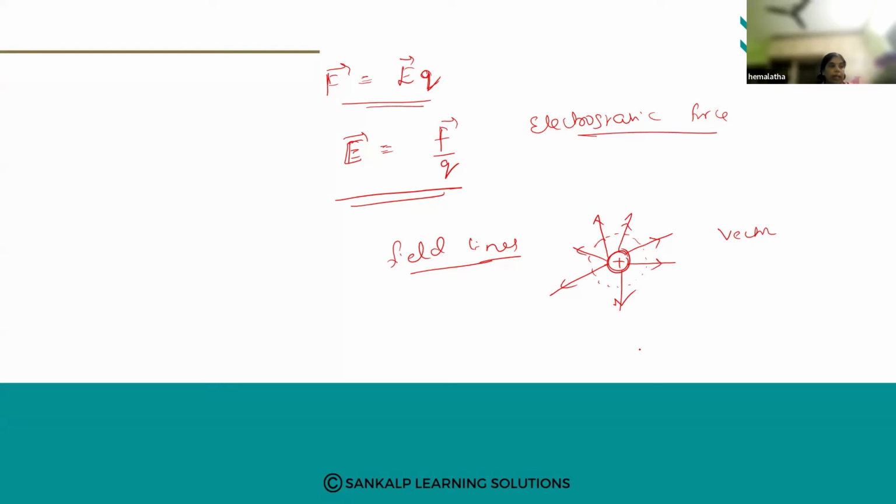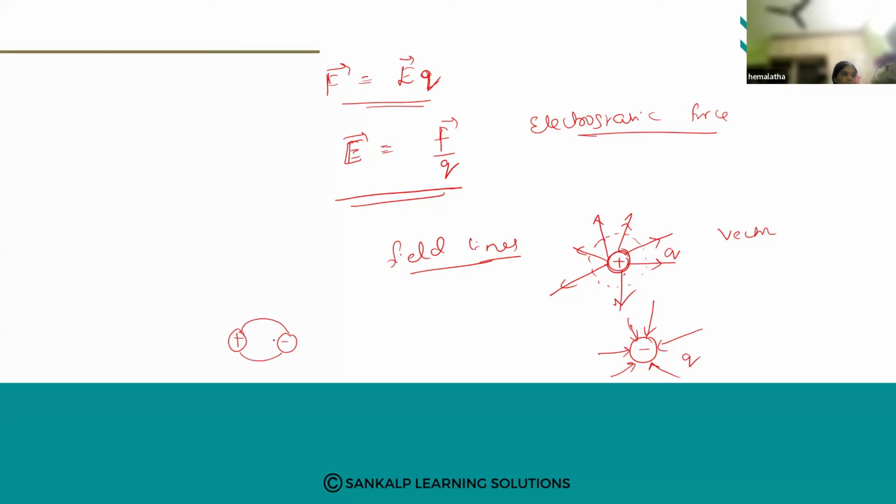Next, if a negative charge is there, again we draw it going towards this one. From there it comes outward, right? So if it is negative, we draw it like this. So negative charge is there, positive charge is there, negative charge is there. Next, suppose one positive charge and one negative charge are there. We show how the field lines go when two charges are side by side. It is an imaginary line, we can't see it, but we know it. So next is like this.